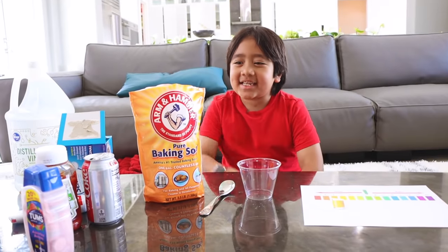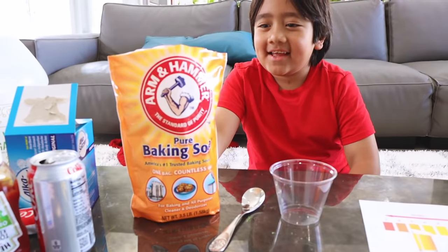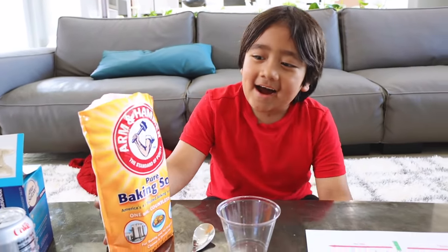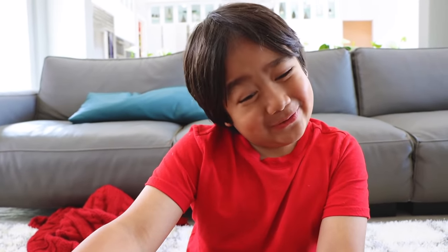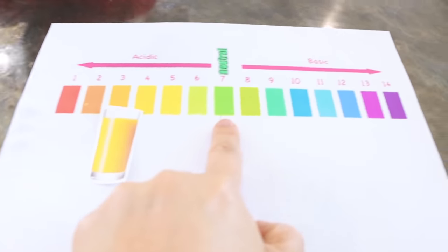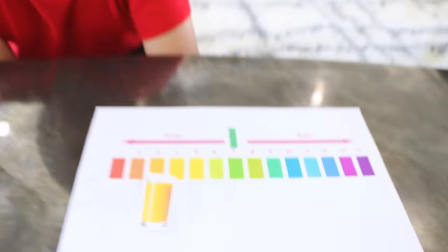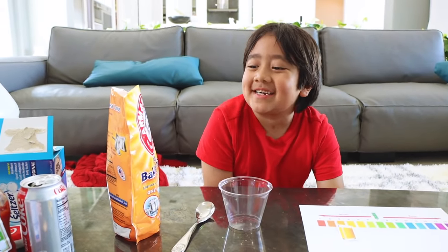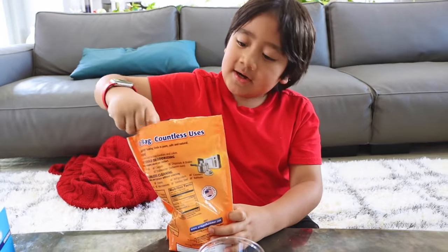Next, I'm gonna test this baking soda. All right, before you test, can you give me a guess? Acidic or basic? I feel like it's neutral. It's neutral? So Ryan thinks it's gonna become this color here for neutral. All right, let's see if Ryan is right. What do you guys think? I don't think it's acidic, but I don't think it's basic. Really? Okay, let's try it.